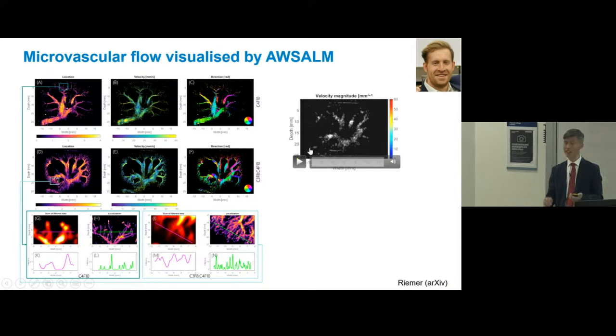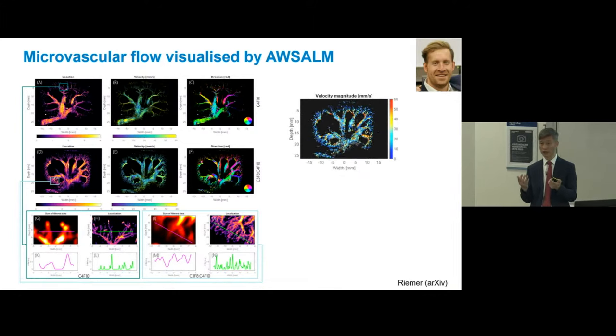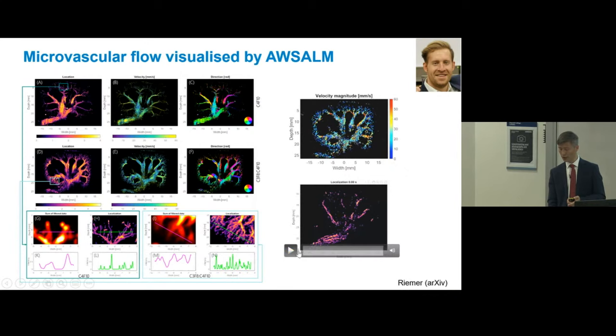And because we can track them, we have this dynamic information, so we can actually display them in a dynamic way. This is really showing you how this blood flow is going, because it's a real blood flow, right? And also, because we can do it really fast, I mean, we need to push it a bit, so the image resolution is not as good, but this is really the first ever demonstration of real-time super resolution in an in vivo object. It is done in real-time, but in a super localization manner.